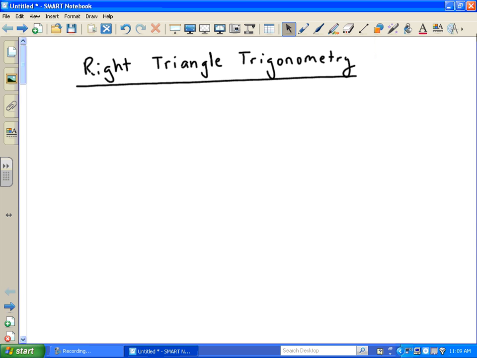We will now start talking about right triangle trigonometry. First thing I want to do, before I go and define my trig functions, is draw a picture, and we're going to relate the definitions back to that picture. I'll draw vertical and horizontal axes. I will plot a point at the origin and start an initial side along the positive x-axis.